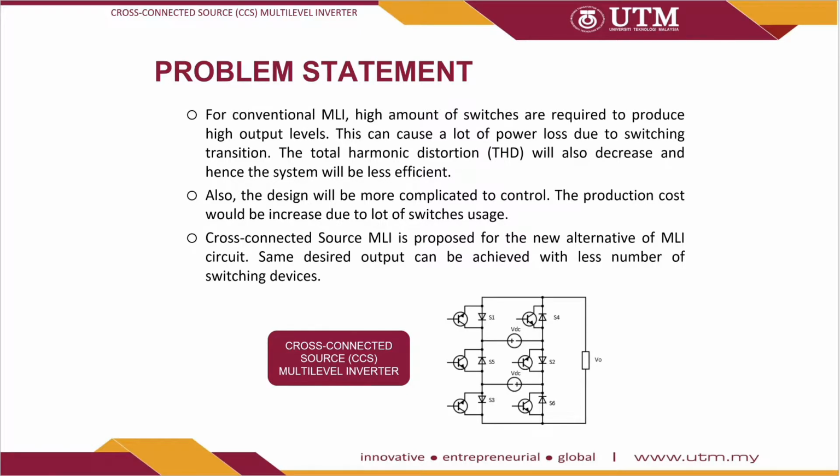However, to achieve this, a lot of switching devices are required, so it will lead to a higher cost, size and complexity of the design. Hence, a new topology is proposed, which is called cross-connected source multi-level inverter. The proposed inverter can also create a high output voltage but with fewer switches.